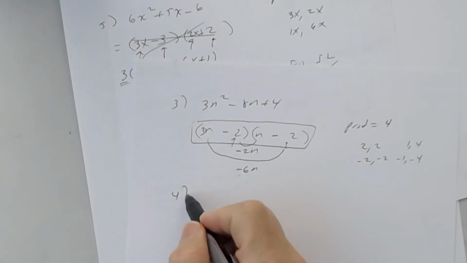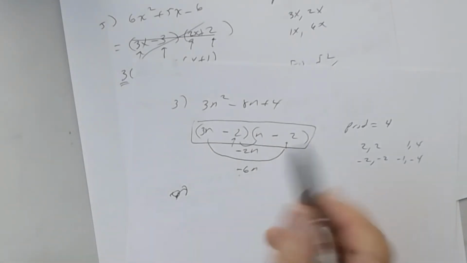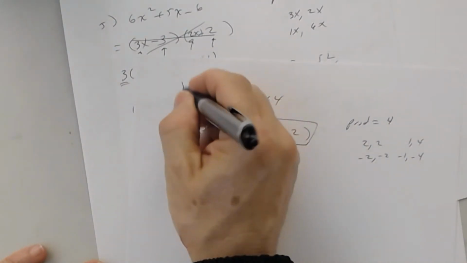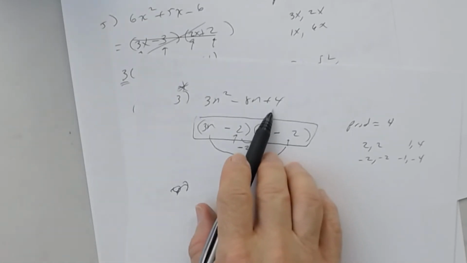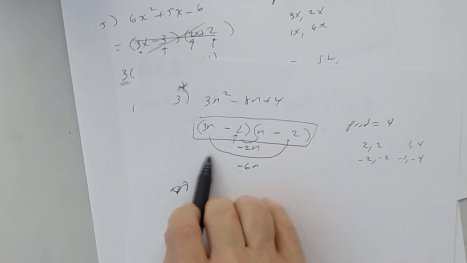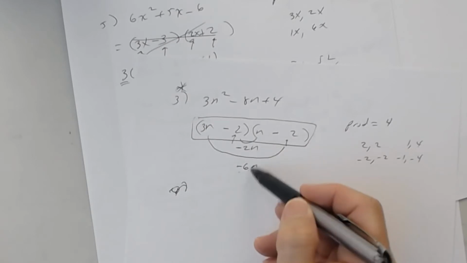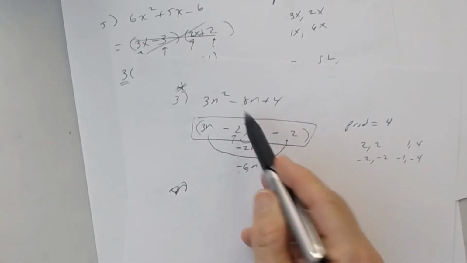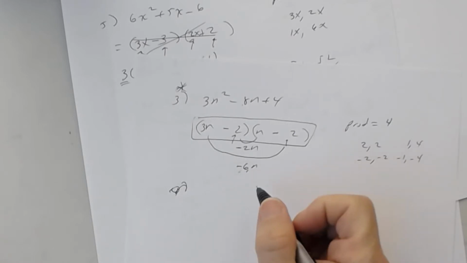Okay, let's look at... Is there a name for that? No, it's just still trial and error. All we're doing here is using the fact that the last sign's positive. So both of these signs have to be the same. In order for these to be the same sign, it has to take the middle sign. So they both have to be negative. So we should be able to do either one of those with any kind of problem.